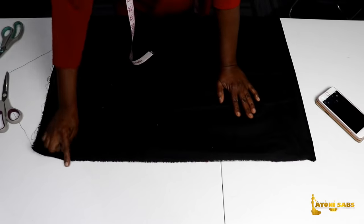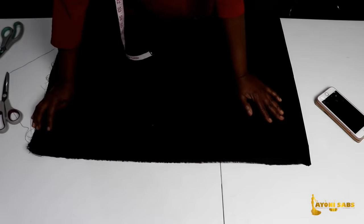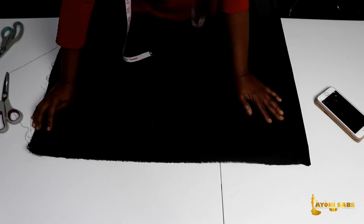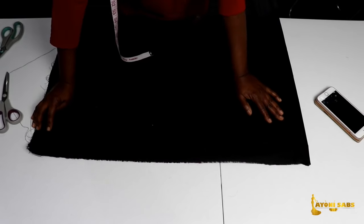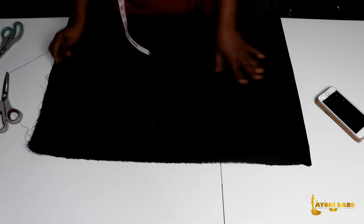Ideally, I should be cutting this on the bias. But if I cut it on the bias, I will not have enough fabric. But ideally, it should be cut on a bias. So I'm just going to be managing this. I'll be cutting it on the straight grain, but we'll still make it work.